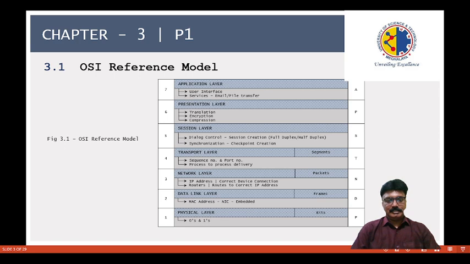The translation is nothing but the information which is coming from the application layer being encoded as a message which can be easily understandable by the system, that is a system understandable format message.